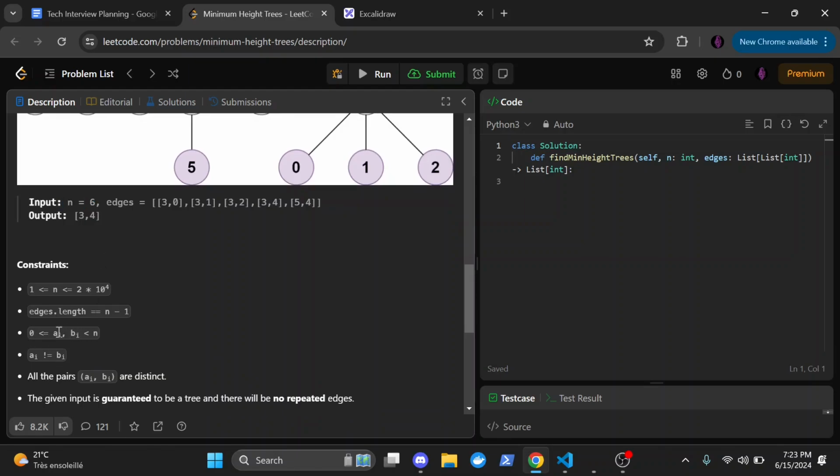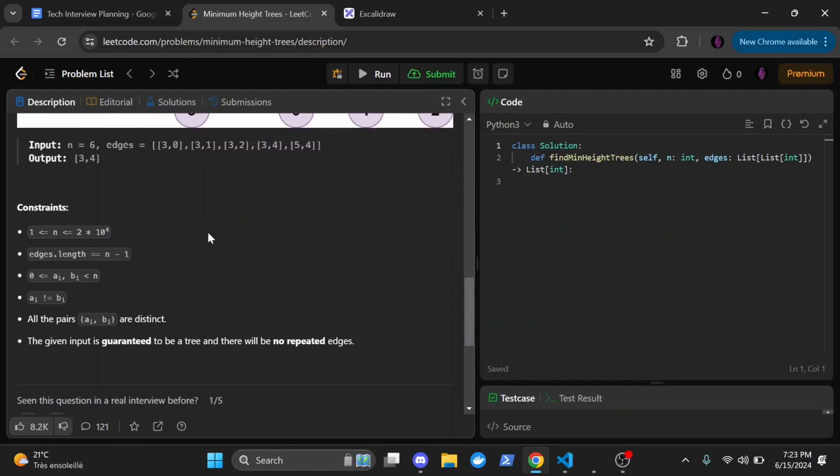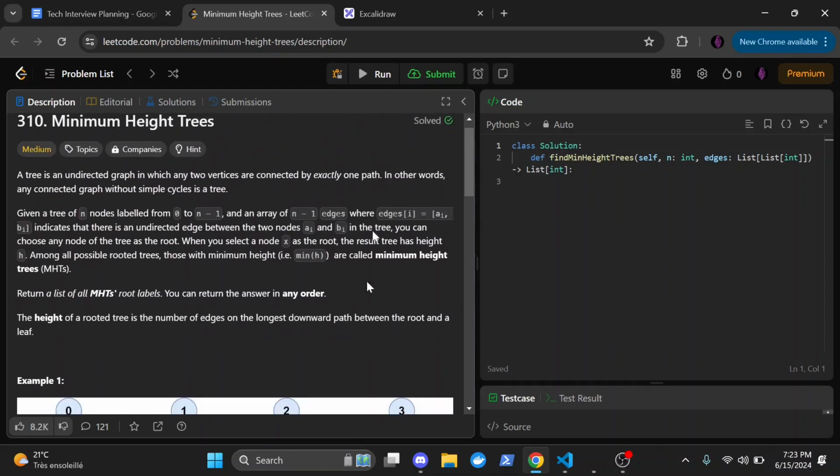And we cannot have values bigger than n, so it necessarily starts from 0, 1, 2, 3, 4 until n minus 1. We don't have repeated elements. The elements are distinct, and it is guaranteed to be a tree with no repeated edges. And it is a tree, so there won't be any loops or anything. Is that clear?